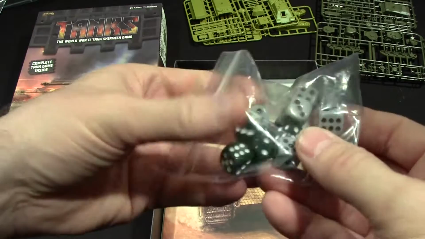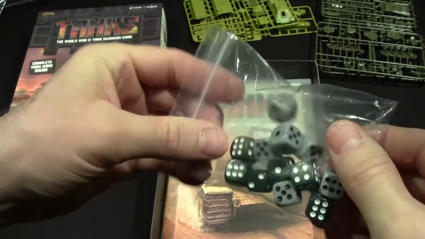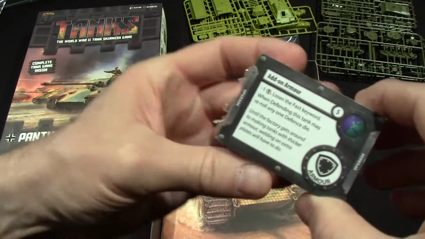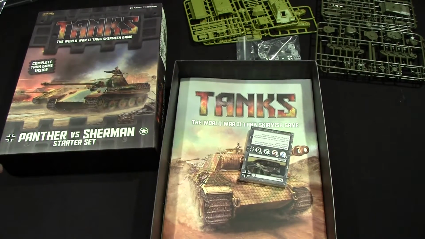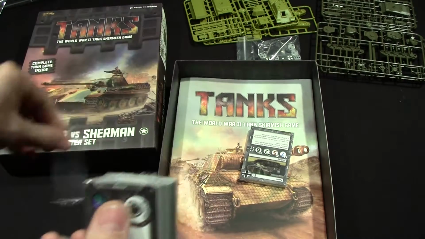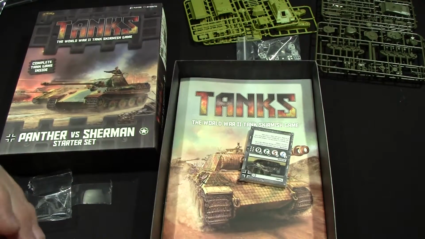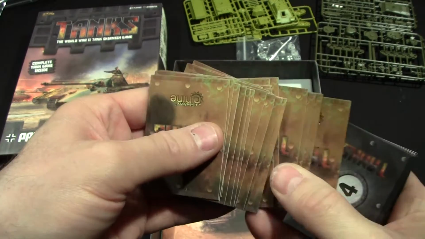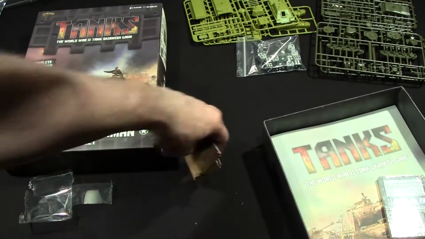You get dice, and it looks like American dice in German color, German gray, just normal dice. These are those upgrade cards. Let's see if I can get these open. There we go. That's some stiff plastic there. So here's the backs. So I can split these up. So I'm going to move this out of the way. So I'm going to put this one here.